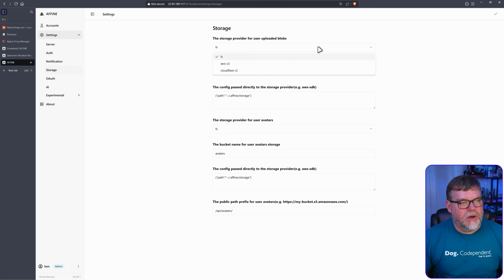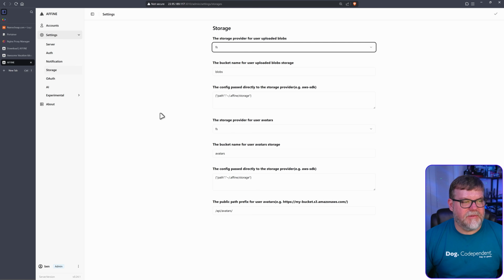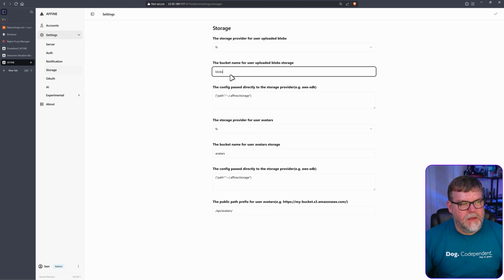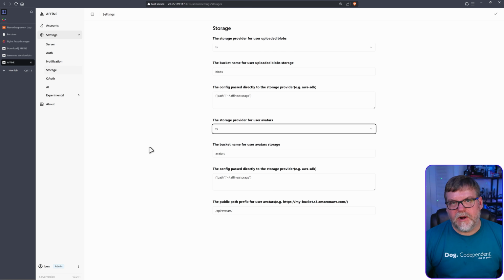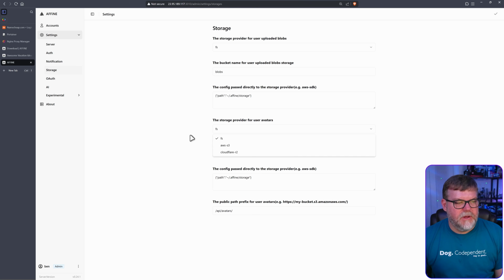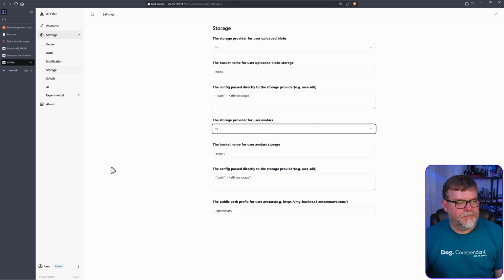And let's say scroll down, we have our storage. Right now, we are going to be using just file storage, but you can use AWS and it looks like Cloudflare. I didn't really name my blob storage anything crazy. Most of our data is being stored on our Postgres server, which we'll cover during the installation. Next up, we have our storage for our avatars. Same thing, where do you want to put it? File server, AWS, Cloudflare, and what do you want to call the blob storage?